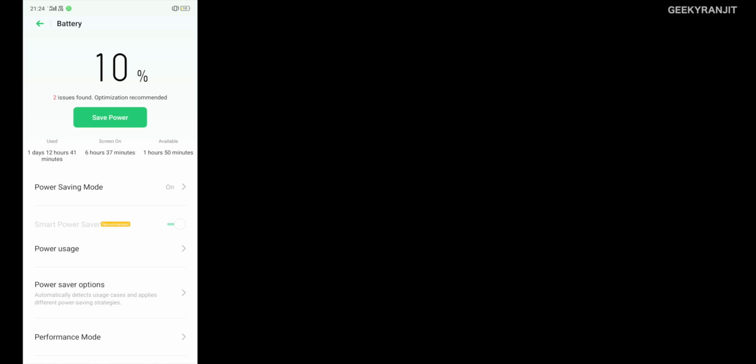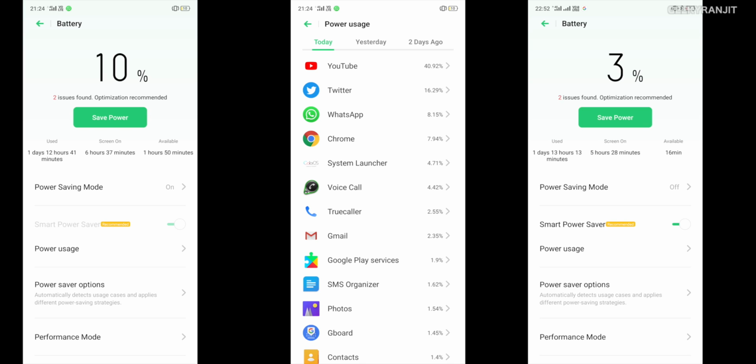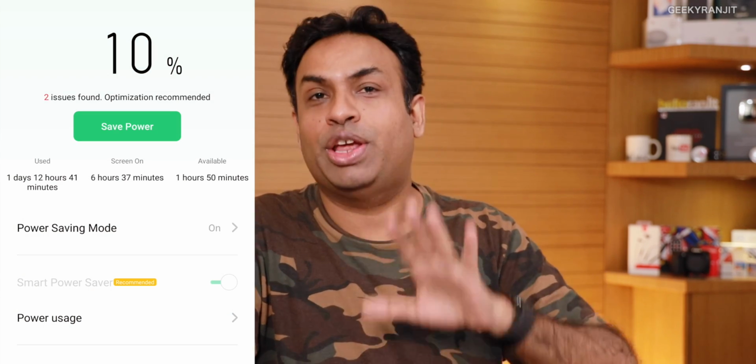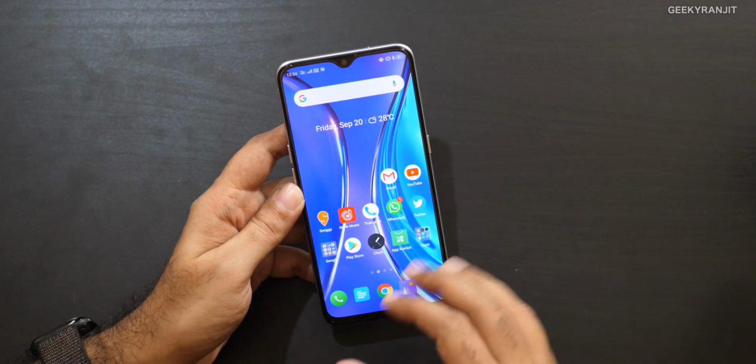Now moving to the battery life, this has a 4000 milliamp hour battery, and like some of the earlier Realme devices that came with the Snapdragon 712 chipset, the battery life on this one was actually really good. As you can see from the charts, you can get a screen on time anywhere between about 5.5 to about 8 hours easily, and if you're a casual user, it can easily last you for about 1.5 days. I also like the fact that Realme has finally started to give us SOT times in the battery stats. Earlier they never used to do that, so I'm happy about that. So battery life is not an issue, and also in the box you'd get that VOOC fast charger, so it charges pretty quickly, so no issues regarding that.